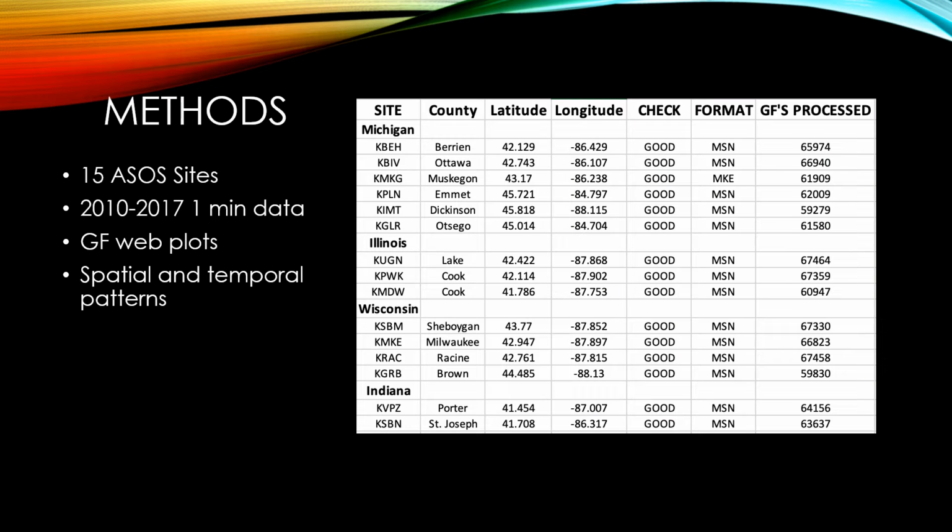What I did for this project was take 15 different National Weather Service sites around Lake Michigan, and using computer scripts I wrote, I was able to automate the downloading and retrieval of 1-minute wind observations from 2010 to 2017. This created a large data set for each site, as over 4 million 1-minute wind observations for each site are taken to construct mean wind speed, direction, and a peak gust for each hour for around 60 to 65,000 hours per site. From the data retrieved, I was able to make gust factor web plots, which I'll explain in the next slide, as well as a climatology of each site around the lake, which together gave spatial and temporal patterns of winds around Lake Michigan.